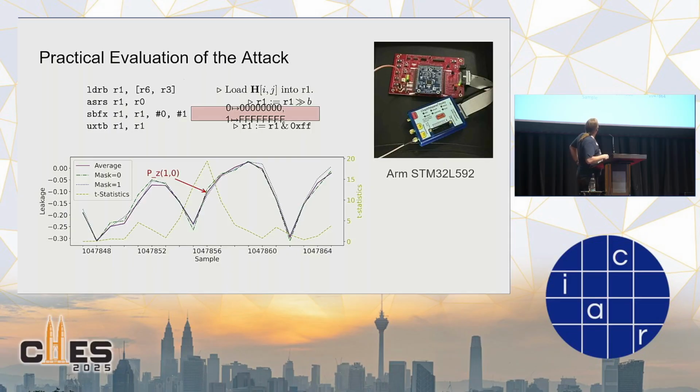So the full line here is the average case for random keys. And then we separate those with a mask 0 from those with a mask 1. And the t-value, the statistical significance of the separation, is here in the yellow line. And you can see that the t-value here is like 17 or something. It's a very large number, so we get very good separation on a single bit leak here. But the single bit leak is not enough, right?